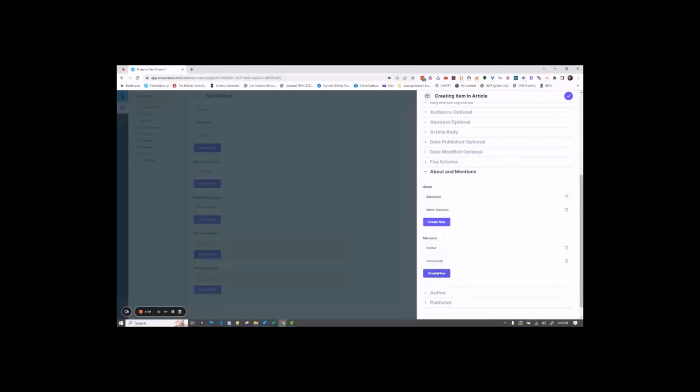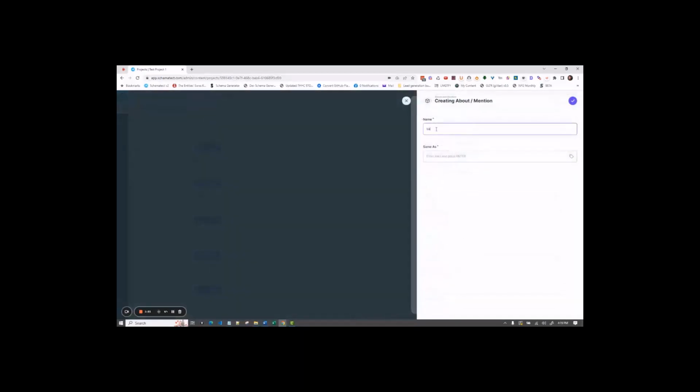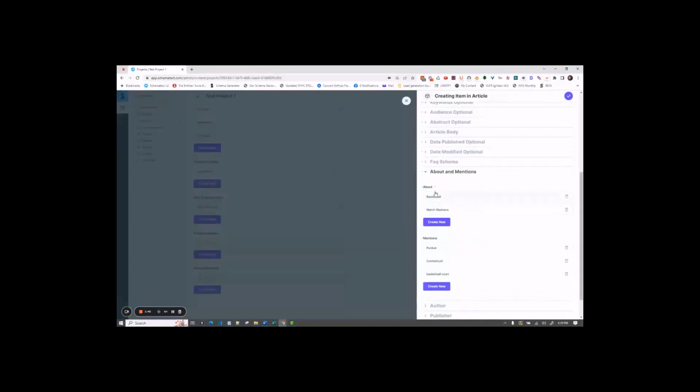And then let's also say that we mention basketball court. And then here we're going to use the Wikipedia link, Wikipedia.com/basketball court. So that creates what our article is about, and then other things that are mentioned within the article.